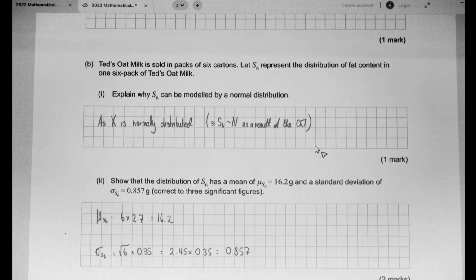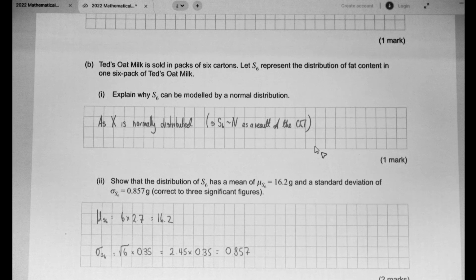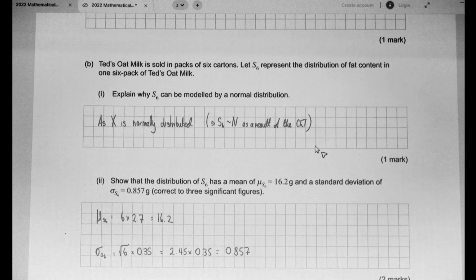Central limit theorem therefore kicks in, which says if the underlying distribution is normal, it doesn't matter what sample size you have. It's no good saying, oh, because 6 is sufficiently large, because we wouldn't normally know. Normally 6 would be a bit dodgy, you would think. Just saying, oh, because of the central limit theorem, is not enough. No, that's just whacking something down from your notes. So they had to at least have in their notes or in their heads that we started with a normal distribution, so this is fine.